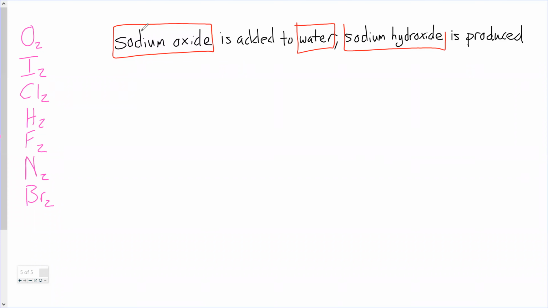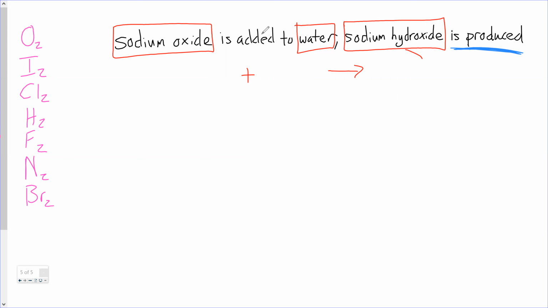All right, so now we know there's an arrow somewhere. We know there's some plus signs. So we've got sodium oxide is added to. So I'm assuming here's where my plus sign is. All right, what do you think is on the other side of the arrow? The sodium hydroxide? Right, it says sodium hydroxide is produced. So that tells me it's on the other side of the arrow. So I'm going to have an arrow right here. The sodium hydroxide is going to come on this side. Everything else is on this side.